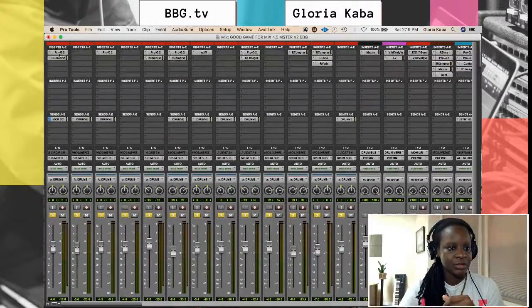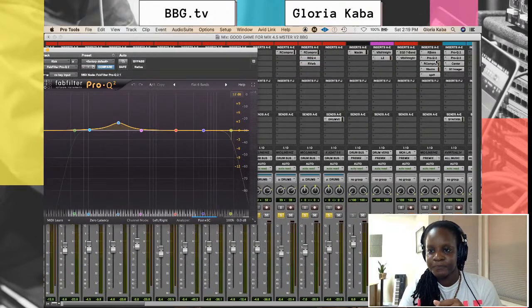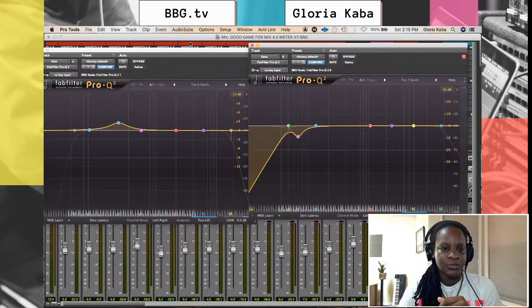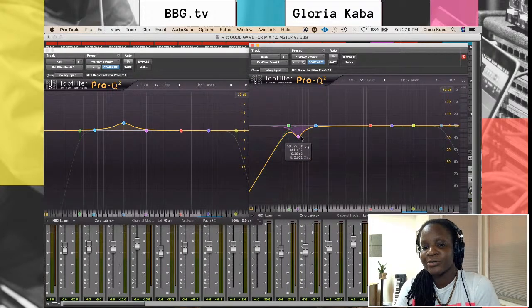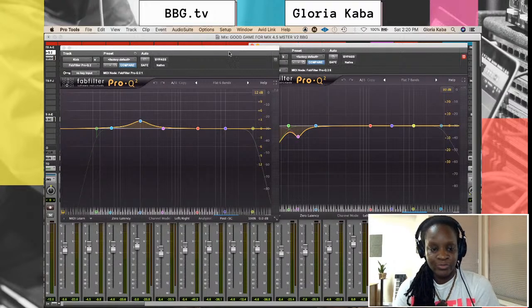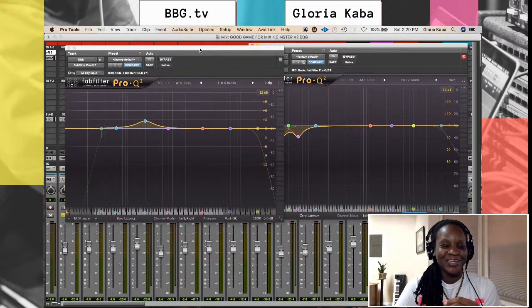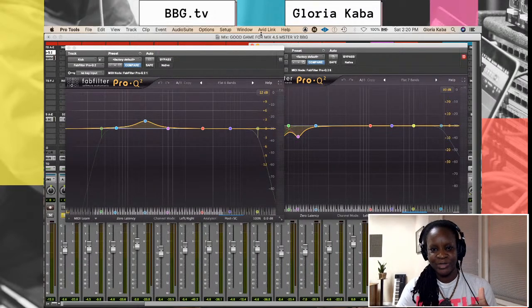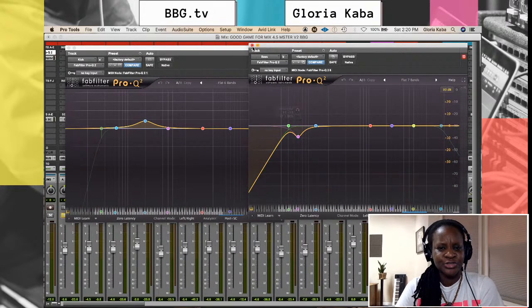So this is my kick. This is my kick EQ. Let me bring up my bass. So this is my kick EQ, which I boosted at 200. On my bass, I actually pulled down at around 60 hertz. As I was playing, and I'll solo them for you, once I pulled out that frequency, it really opened up the bass and made it sound a lot clearer, and gave the bass its space and gave the kick its space. On the bass, I'm actually also rolling off at 40 hertz, which I often do, which also adds a lot of clarity to the bass.